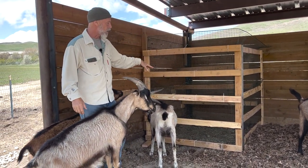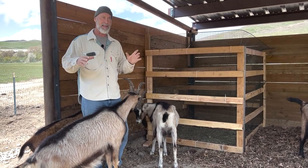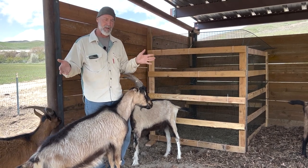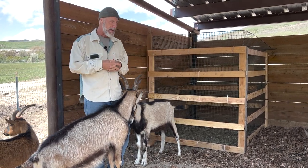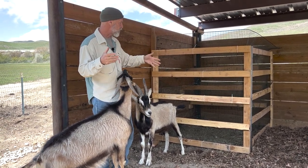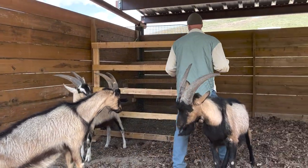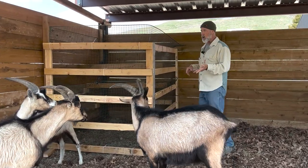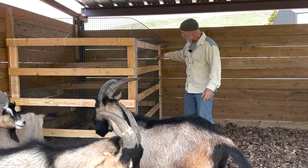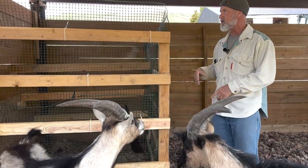Here is our guinea fowl slash meat chicken transition pen. I didn't want to commit a lot of time, money, and energy to building an elaborate pen for an experiment, because money doesn't grow on trees. So with some scrap lumber I created a containment space that allows them to roost, be fed, supported, and kept warm through the rest of their growing-out-of-chicks phase. They have three roosting platforms for almost 20 birds, so they need a fair amount of roosting space.